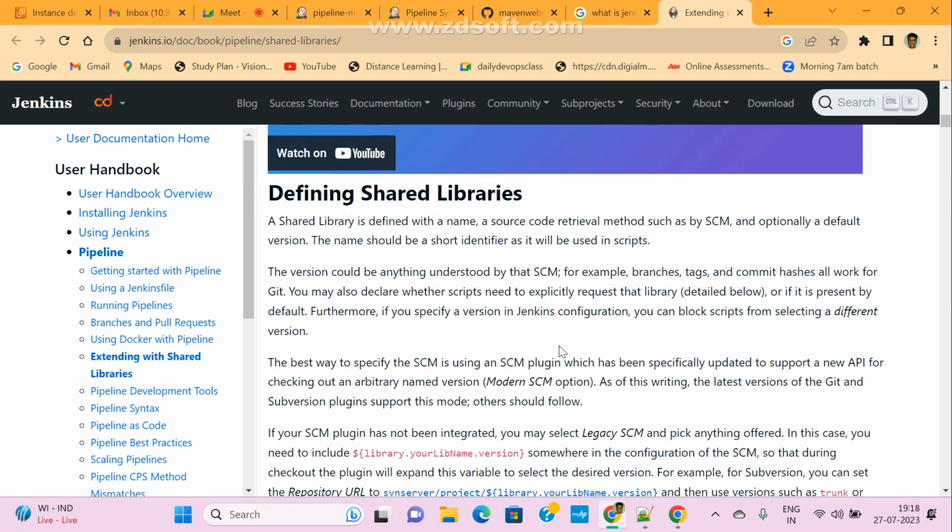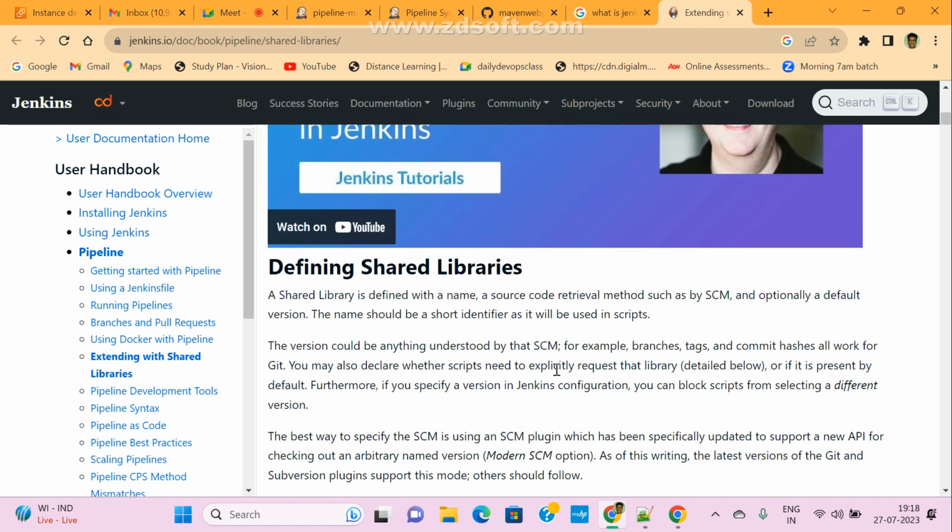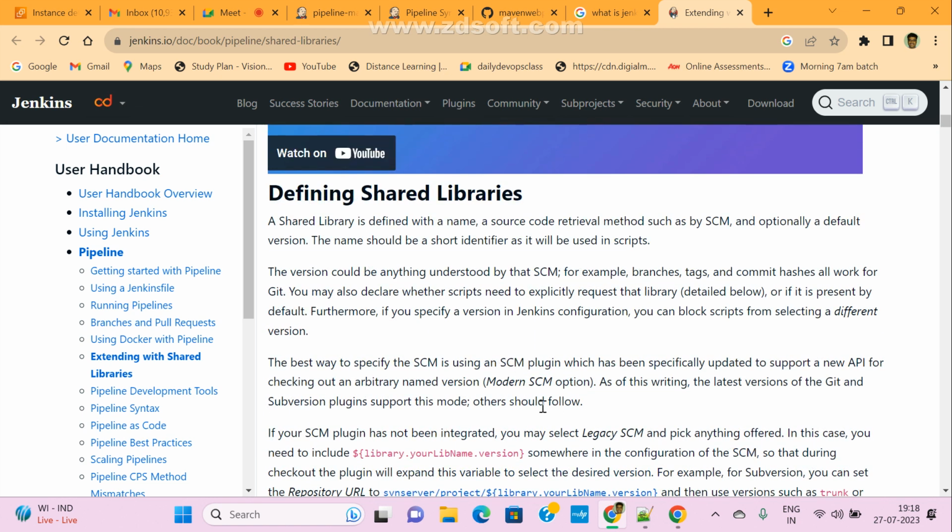What is the Jenkins shared library? If anyone asks, the Jenkins shared library is one of the features available in the Jenkins server, and its main purpose is to define reusable code. Whichever code you want to reuse, we can maintain under the Jenkins shared library, and we can share it across multiple Jenkins pipelines. Whatever we implemented, this same code we can share across multiple Jenkins pipelines.